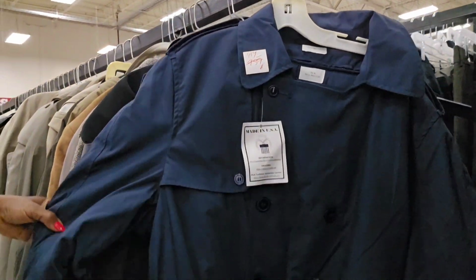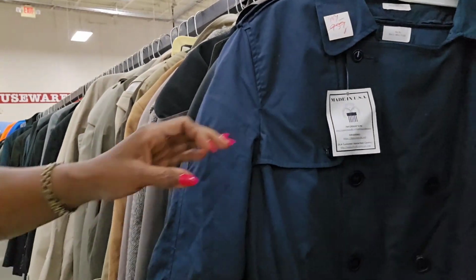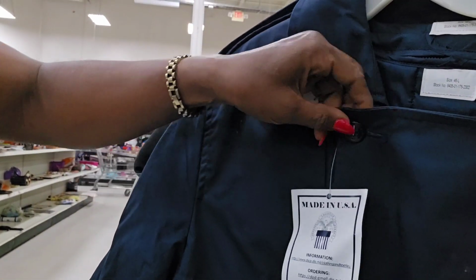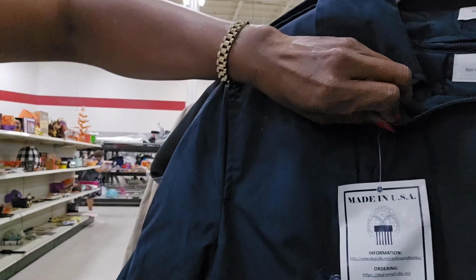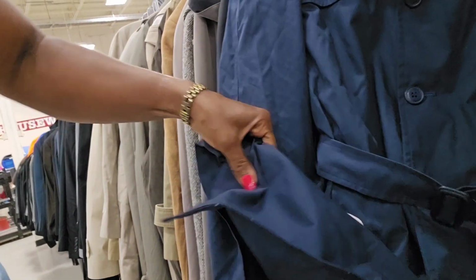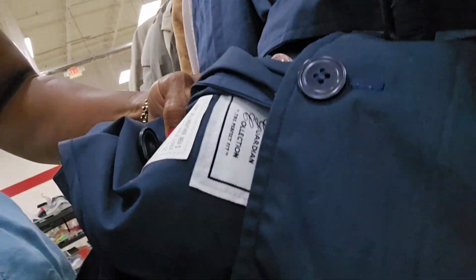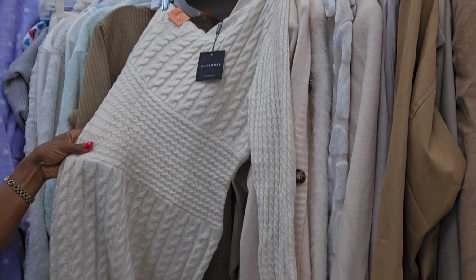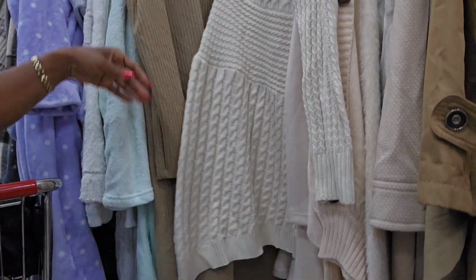Y'all, look at this coat. I saw this coat in the store. I don't have any reason for it. It reminds me of a coat we used to wear when we were flight attendants for Continental. But y'all, this coat was made so well. I promise you this coat was upwards of $150 plus. Really nice insulated coat, had all these zippers and things. It was so thick and so heavy. I was trying to figure out what kind of coat this was. Was it an issued coat? I was thinking military style. It was made so nice, very good quality. But I ended up leaving it there because we didn't need another coat.